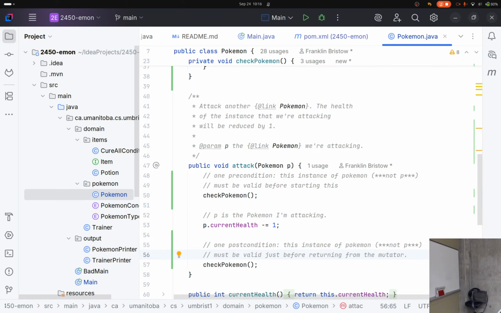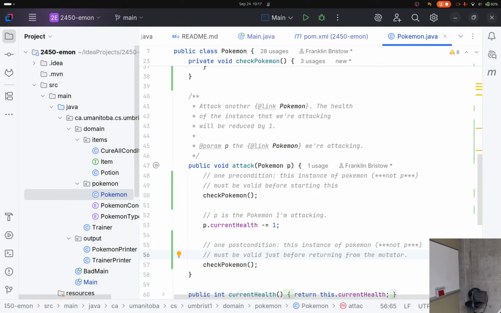We're specifying that this is not used because that would violate the responsibility principle. The whole idea of design by contract for us here is that I want to check myself. P is another instance of this thing, and so interactions with that class should validate themselves. It feels a little awkward because Pokemon is a type of Pokemon. We're talking about the same class type here. But in other cases where we have different classes showing up in these arguments, I can't ask that question about this other thing.